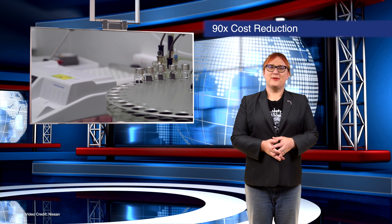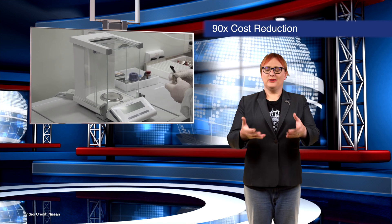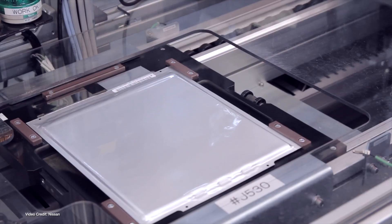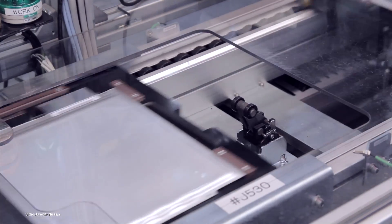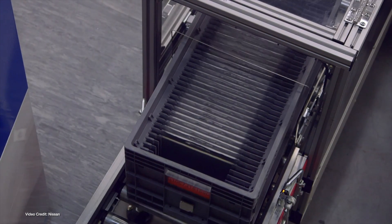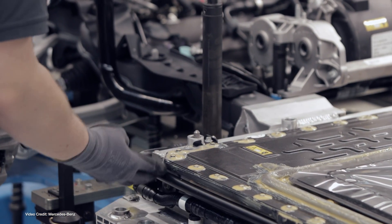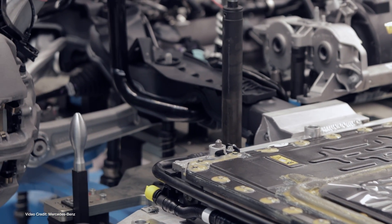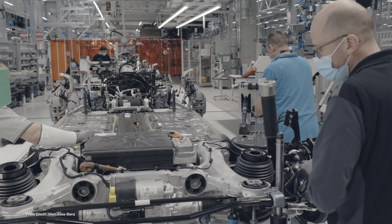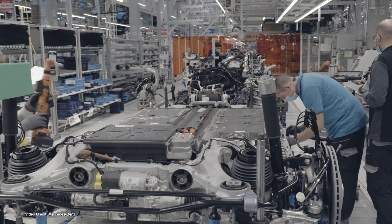For as long as battery electric vehicles have been made, their most expensive component has been their battery pack — one reason why EVs have traditionally cost more than ICE vehicles. Mercifully, thanks to improvements in manufacturing and economies of scale, EVs in some markets now reach or beat price parity with ICE vehicles, thanks to the falling price of lithium-ion batteries. Data from the US government's Argonne National Laboratory shows a massive 90% price drop between 2008 and 2023.